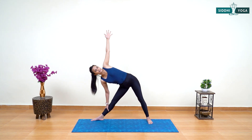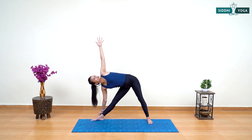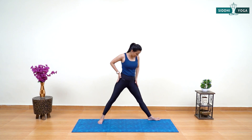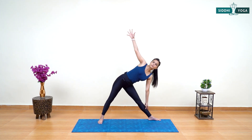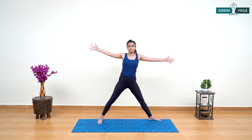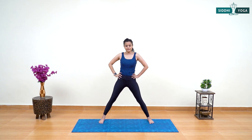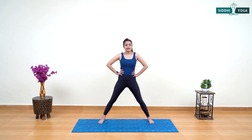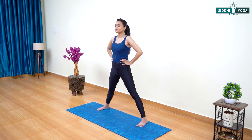Let's do two more times. Tuck left toes inside, right toes pointing outside. Open hands at shoulder level, palms facing front. Exhale, lean your body down — if comfortable with the shin, grab it, draw shoulders in line, open your heart. Let the blood move to the side and to the head. Final time: right toes inside, left toes outside, exhale lean down, grab shin first, then go down and hold. Breath normal, keep breathing. Inhale and center. Turn toes inside, hands by the side. This asana massages the lower organs and improves blood circulation around the ovaries and reproductive system.